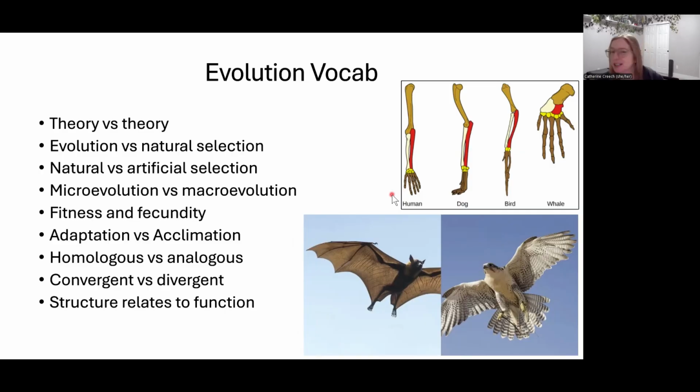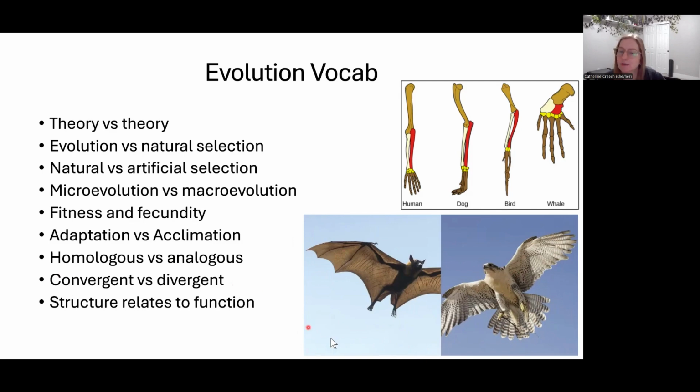Analogous structures are things that help you fit into your environment. So they might be similar, but it doesn't mean that they're closely related. For example, here we have a flying fox. This flying fox has a big old wing, beautiful structure. And here we have some type of raptor, maybe a hawk. I'm not great with identifying raptors, but some bird of prey. And it also has a wing. Both of these wings mean that they evolved to have flight. It does not mean that these two things are more closely related to each other, because a bird we know is a ruminant dinosaur and a flying fox is a mammal. So these features are not closely related, but they both exist because they're selected for by the environment.